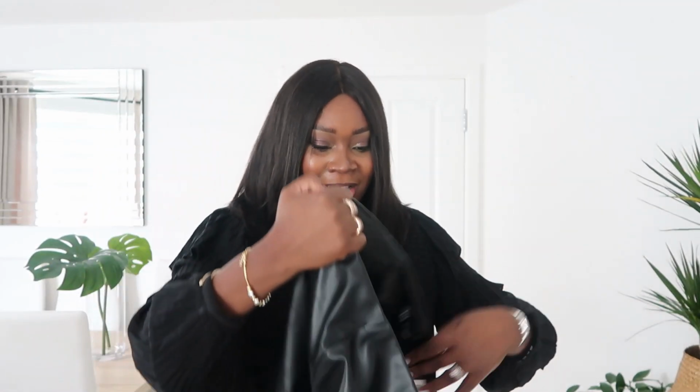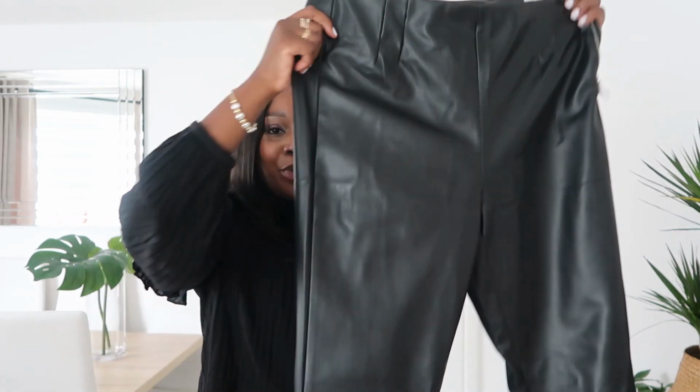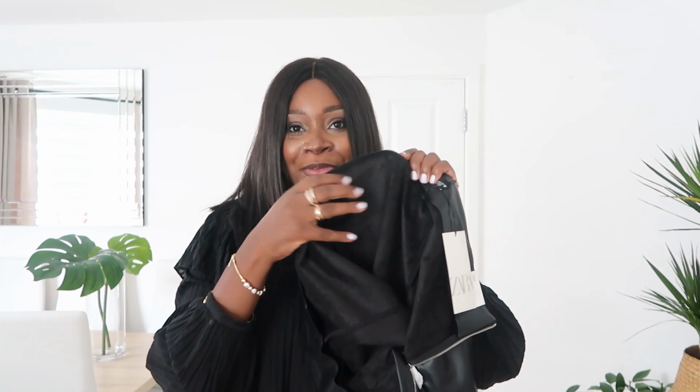They feel really warm. So I mean, I don't go clubbing and there's nowhere to club right now because of COVID, but they're too warm to kind of wear clubbing and that sort of thing. But they are the sort of trousers that will keep you really warm in the winter, like when it gets colder and you're wearing them out, and maybe you're wearing them instead of wearing a pair of jeans. These are nicely lined. I think they're obviously much warmer than jeans, but what I like about this fleeciness is that, you know, sometimes you try on leather trousers and they feel like they're kind of incubating the heat. I don't think you'll get that feeling with this material.